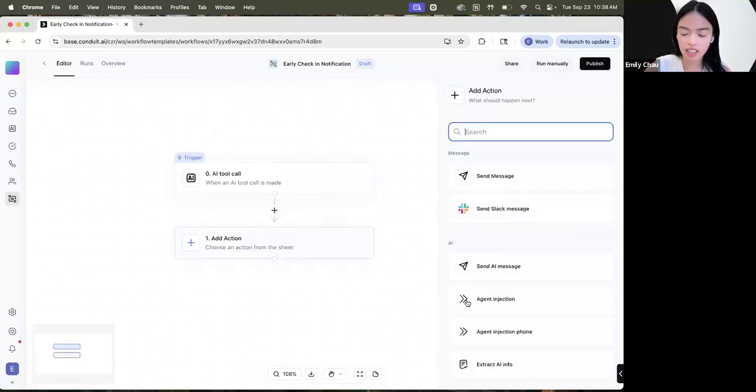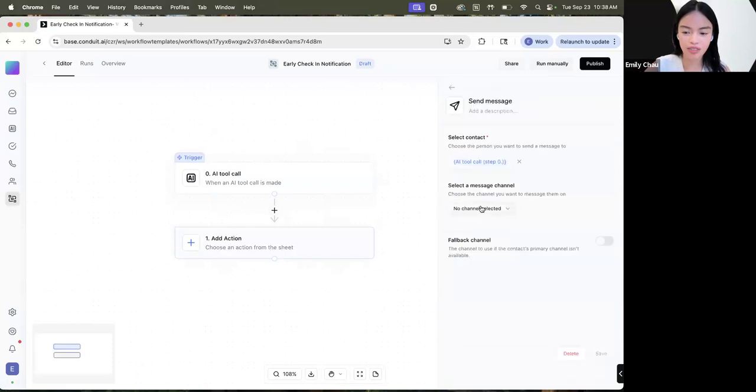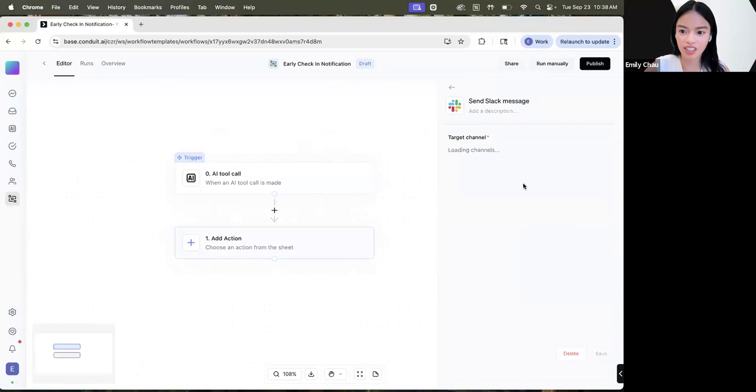Click save. And then here, you can send it via SMS, email, or WhatsApp, but this would be WhatsApp for a specific person, or I often like to send it via Slack. So I send Slack, find the channel.